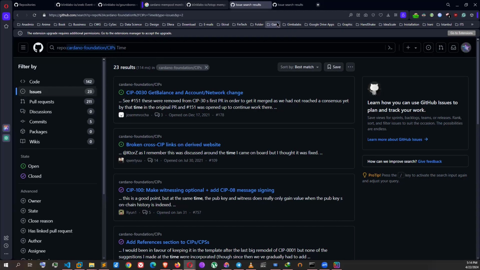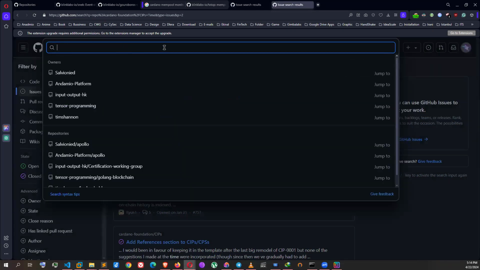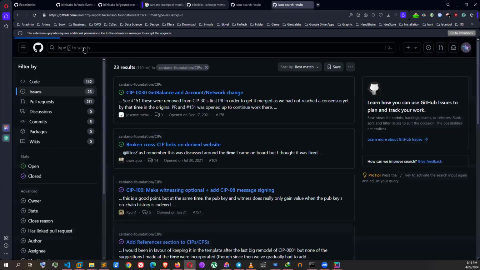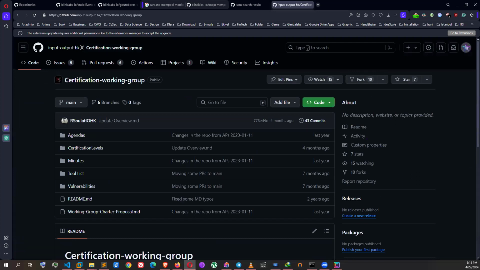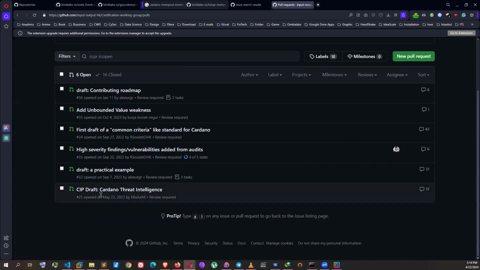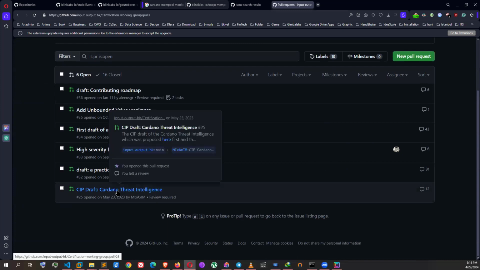So let me show you. Here I was in the Cardano Foundation CIP repo, looking at whether anyone published a CIP regarding this or not. But the certification working group IOG repo is going to be migrated to Intersect. I don't know when, but it's going to happen. We have something called Cardano Threat Intelligence, of which I was kind of the author.